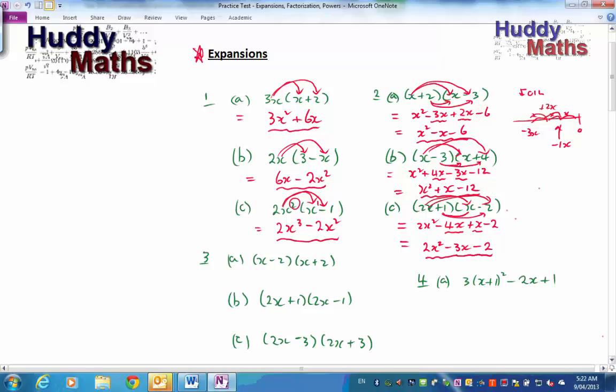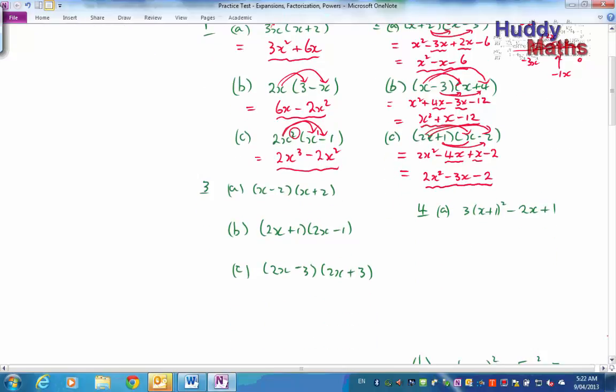Now let's move across to question 3 here. And these are ones that you really shouldn't use FOIL for. They're a pattern, aren't they? A take b by a plus b comes to the first one squared minus the second one squared. You could use FOIL if you like, doing it the long way, but generally it'll take too long. 2x plus 1 by 2x take 1 is first one squared, don't forget to square the 2, 4x squared, take 1 squared, which is just take 1.